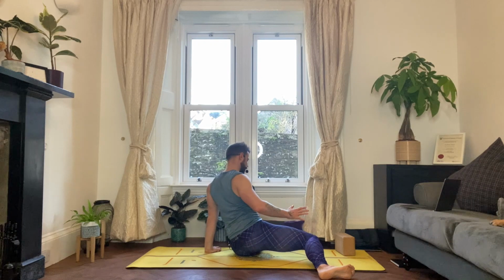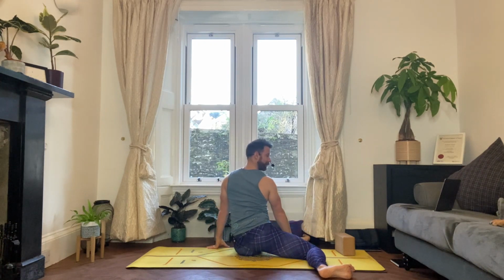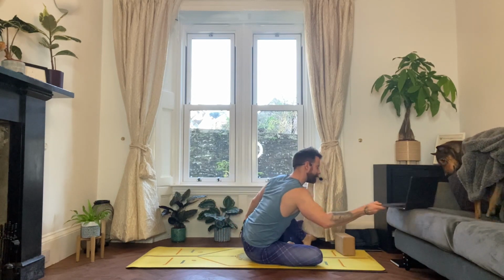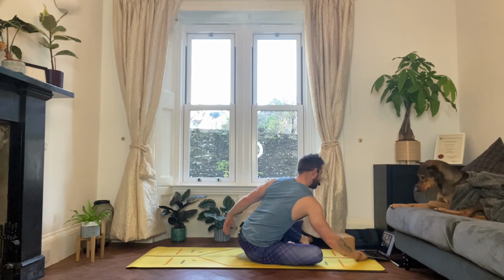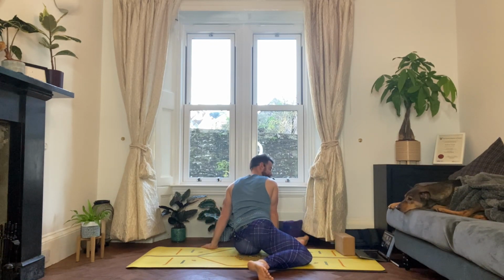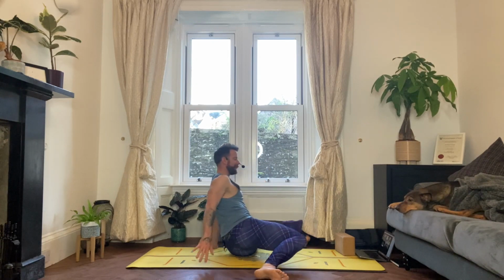Exhale, send the legs over to the right. That left arm is coming around. Press down through your right leg so you feel that definite pressure. Inhale, lift your chest up. Exhale, lean forwards. I just had to quickly move as Amy decided he was going to take out the computer system. Inhale, bring yourself up through center and bring the knees back through middle.